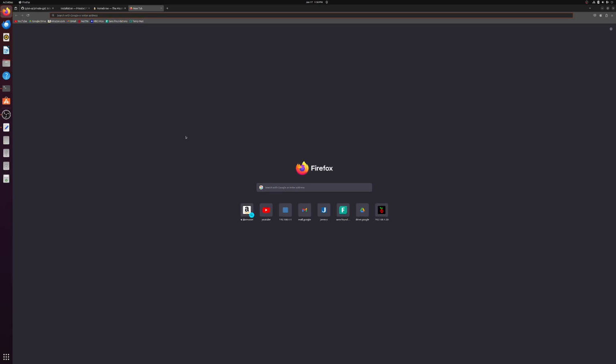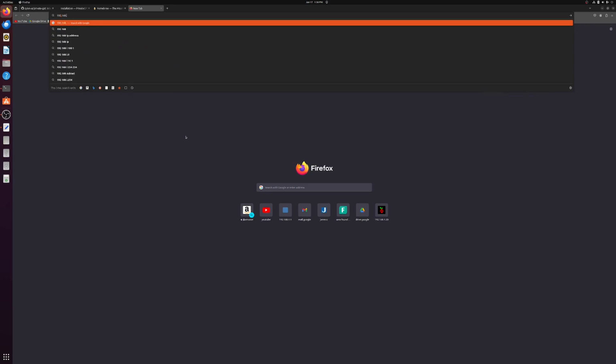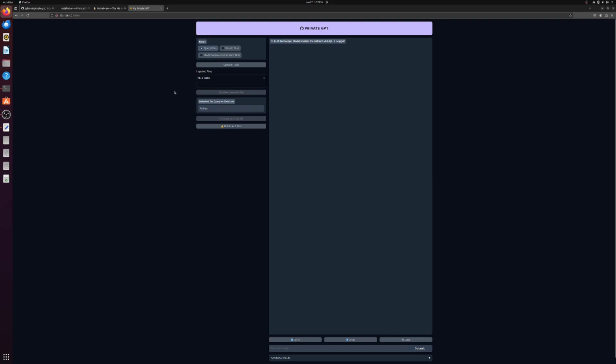Since this is web-based, uses HTTP, we're going to go to the address of the server, which is 192.168.1.21, port 8001. Now just make sure this is the address of your server, because this is currently the address of mine. That wasn't a comma. And we should come into this little nice web interface.